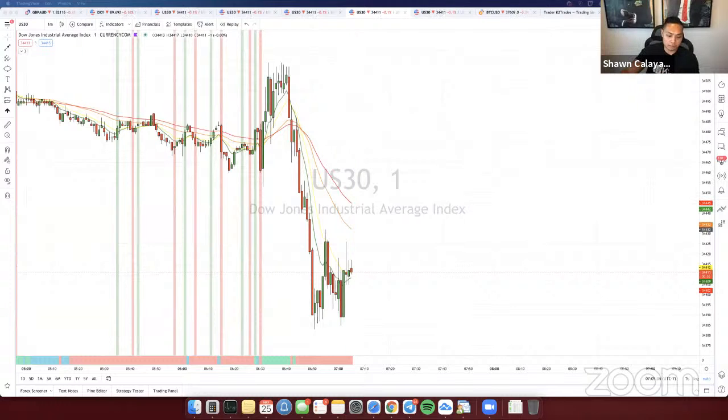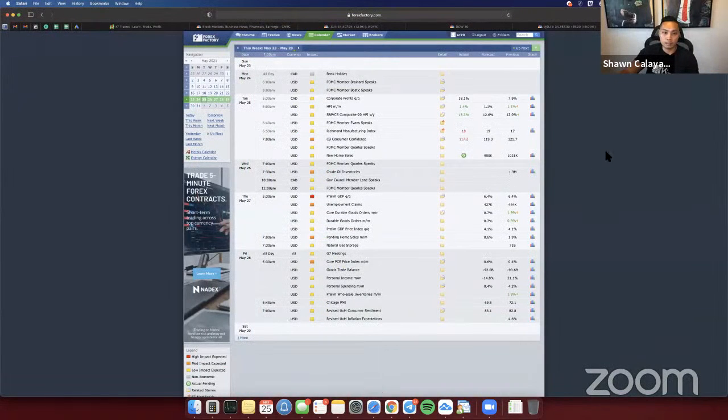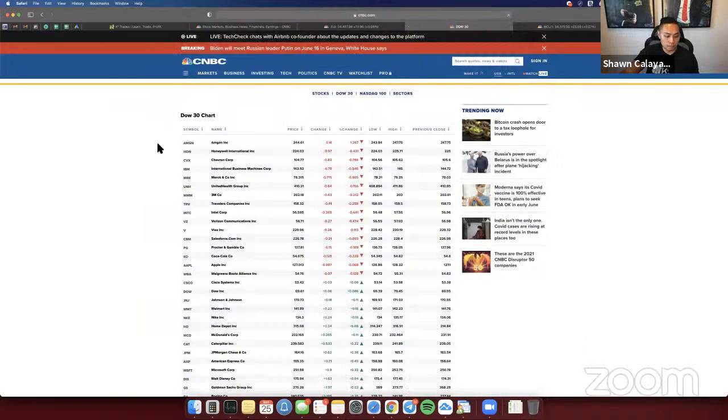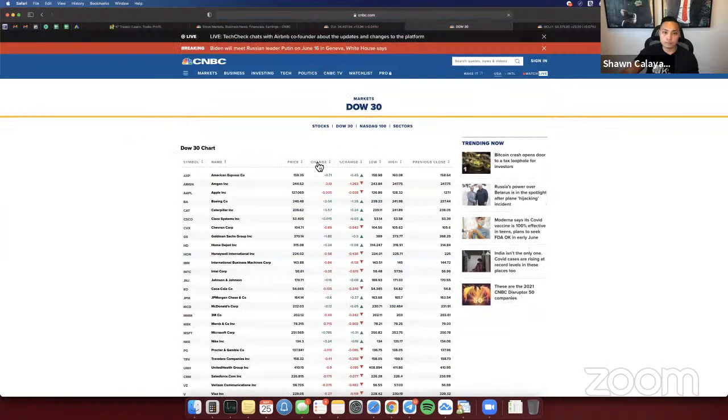I need to check the fundamental side to see how everything's moving first, to see where it's going to go. Because if anything, I'm just going to close out. It's a small risk. Usually I take like a 10 lot, so it would have been down a lot, but I only took a one lot. Like I mentioned, it's risk management. If we understand that the trade's going to be risky, then that's when we take less risk off this. So let's see.